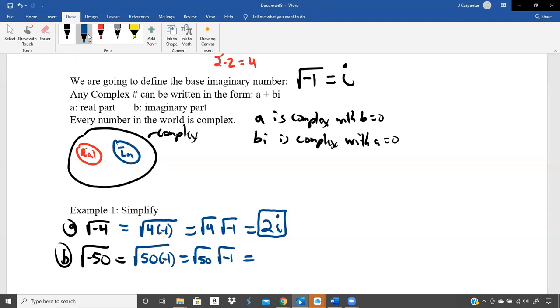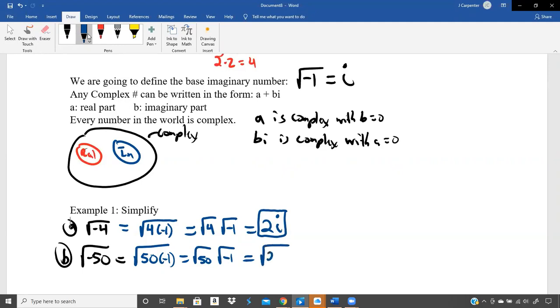So what we're going to do is the same idea as before. Split this up. You can't do this for every number, but if the number can be split up into a product where one of those is a known square root, then that's how you want to do it. 50 you could write as 5 times 10, but I don't know the square root of either of those. You might say to write it as 1 times 50, that's completely pointless always. But if you did 2 times 25, we know the square root of 25, so let's do it like that.